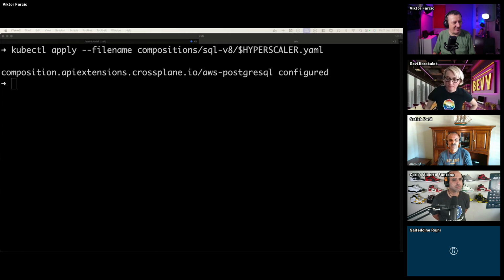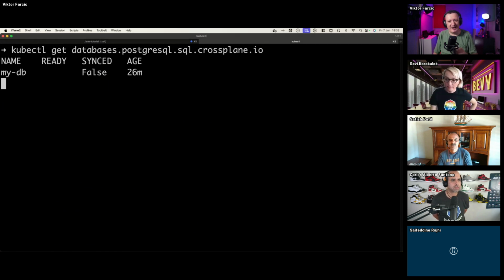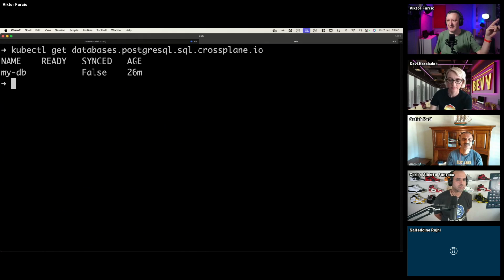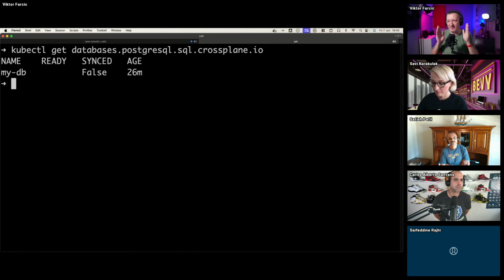Okay, so here's the thing. Among other things, this composition creates a database. And when I say database in this context, I don't mean a server. It's an AWS RDS server that will have one or more databases in it, right? And right now, without functions, I'm forced to have one database or two or three. But the number is always going to be the same because there are no conditionals, there are no loops, there are none of those things, right?